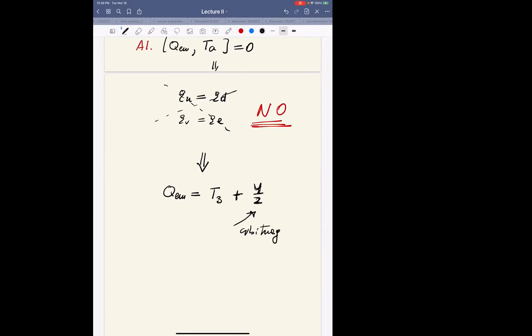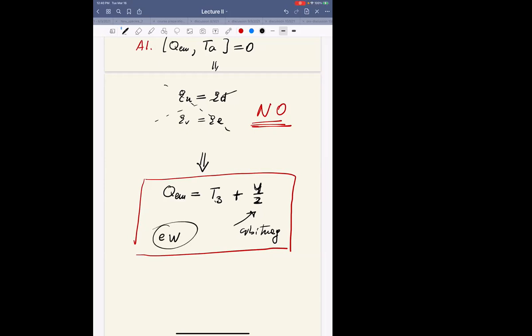I've just found out, and this is very important, that I have an electroweak theory. If I wanted to have a gauge theory of weak interactions, I cannot have electromagnetism outside. They must be unified. Charge lives a little bit inside SU(2), a little bit outside. It must do that. This is why we call it electroweak.